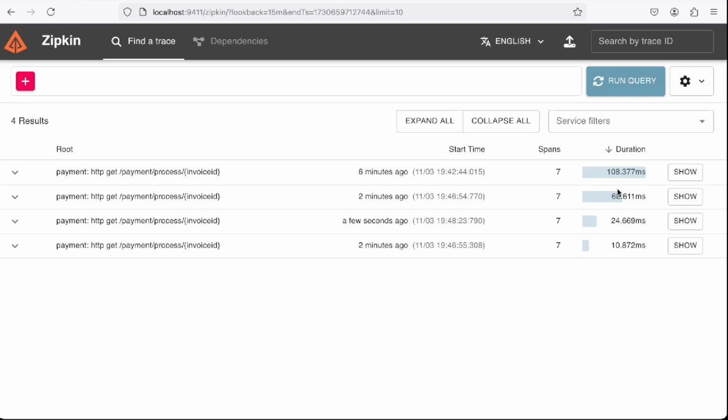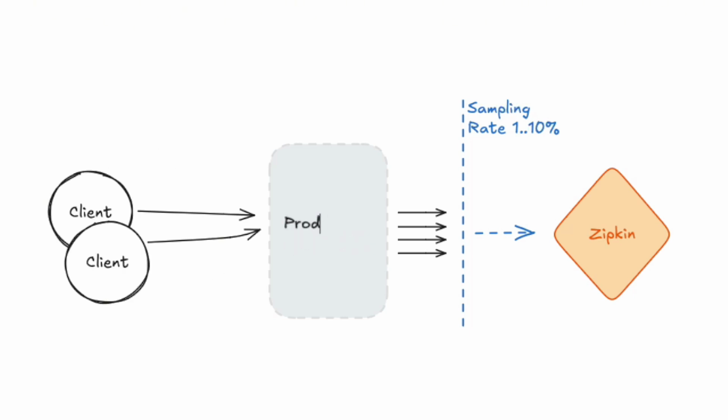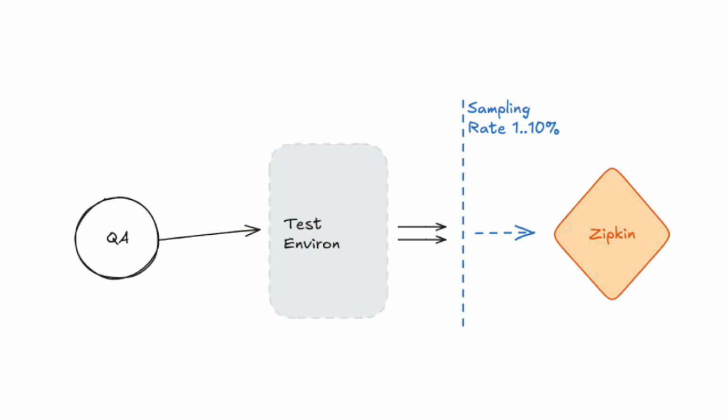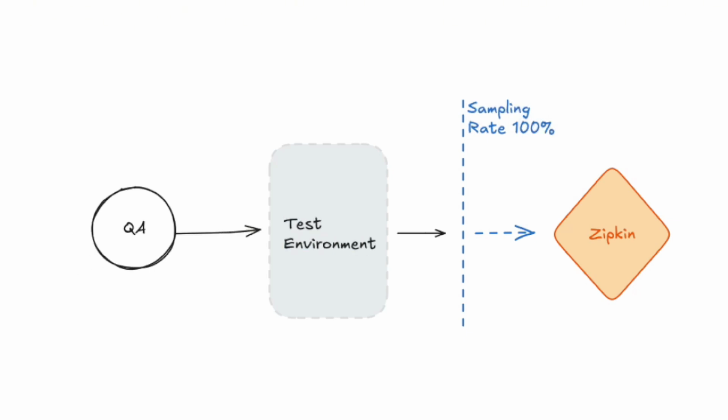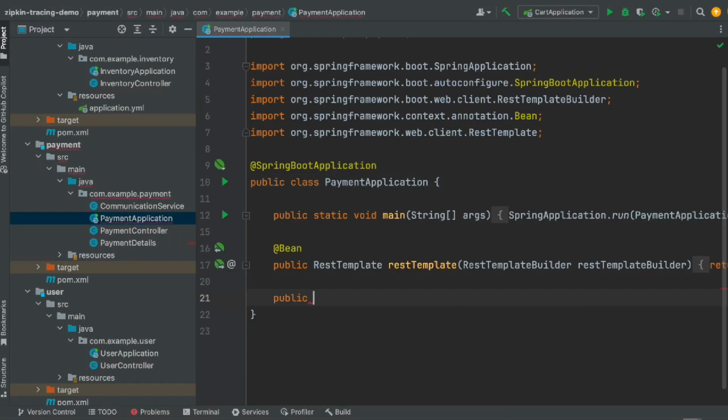Well, that's because Zipkin isn't meant to trace every single request by default. In a production environment, tracing every request could impact performance and overload the Zipkin server. It's not designed to handle that kind of heavy load. As usual, tracing a small number of requests, whether it's 1 or 10 percent depending on your needs, should be enough. But sometimes, especially during the development or testing stages, this approach may not be convenient. When you test a new application, you might want to trace every request, and it's easy to do that by increasing the sampling rate.